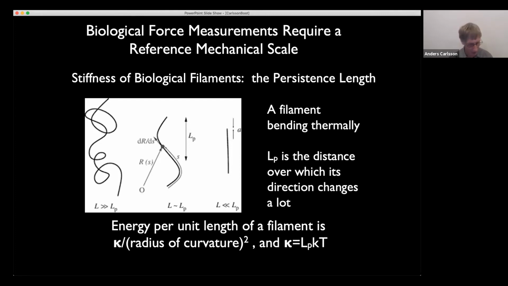There's another more direct measure that has units of energy in it, but that's a little harder to remember. The persistence length is a much easier one to remember. Now, think of this ruler as a filament. I'm going to have to step back a little bit here. Okay, so I push on it and you can see that I bend it. That's what we mean by the stiffness. It's resistance to bending. Anybody want to hazard a guess at the persistence length of this ruler?